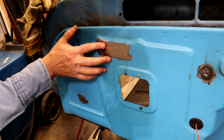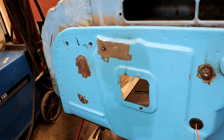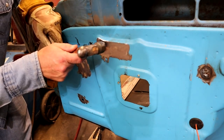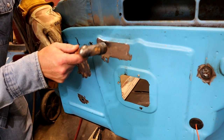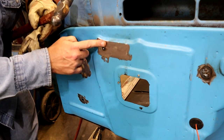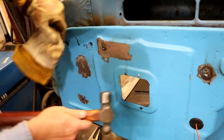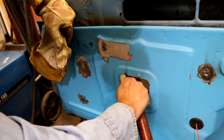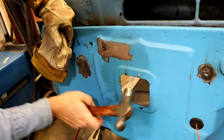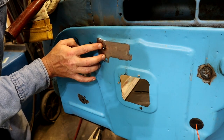And after it's cooled real good, you want to check it. You get a little hammer, ball peen, body hammer, whatever you need. That's dead flush right there, and that's what you want. If it's in a little bit like this, you can come back and just bump it a little bit out if you need to. And just get it till it feels right, good and flush.